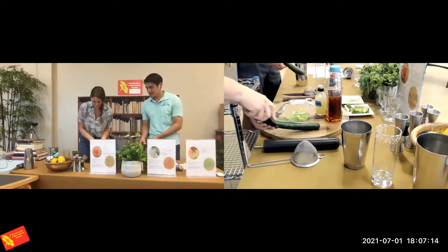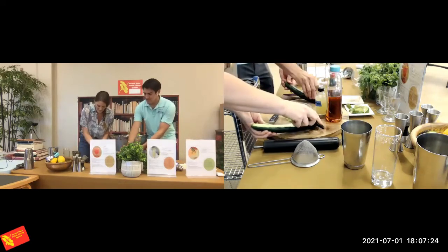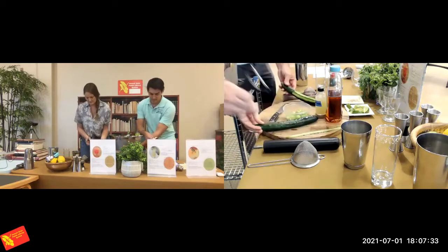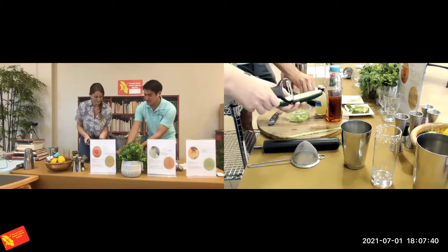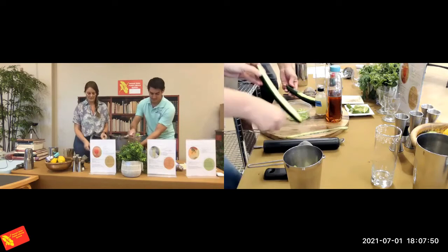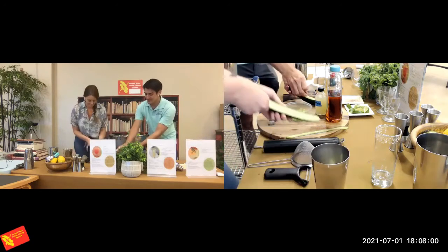Since this cucumber isn't bitter, I'll go ahead and throw the skin in — it gives it nice color. I'm peeling about a quarter, and when I get down to this level it makes a really pretty piece I'll set away for garnish. We're not peeling the whole cucumber; we're peeling strips from the same spot. You could easily chop and throw it in, but I love strips of cucumber as garnish — it feels fancy. And you can cut the rest and put it in your salad.